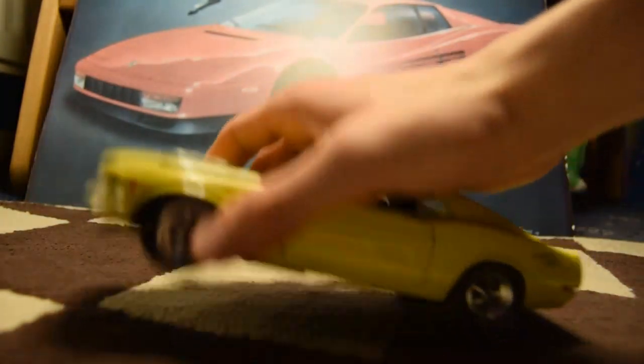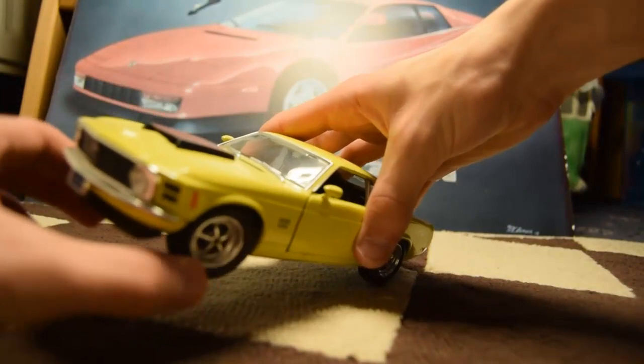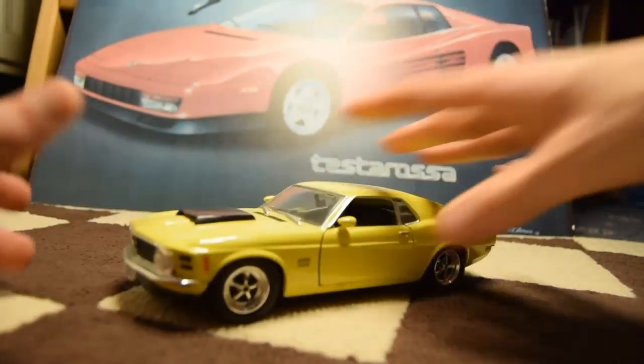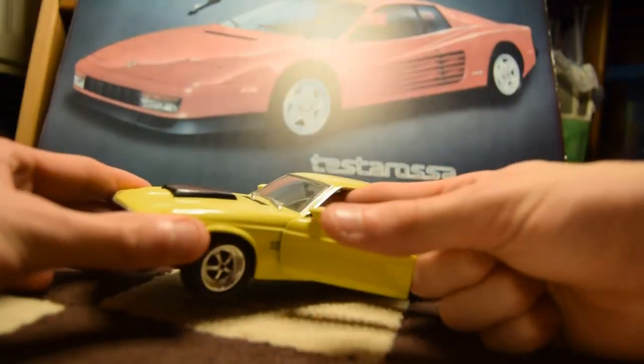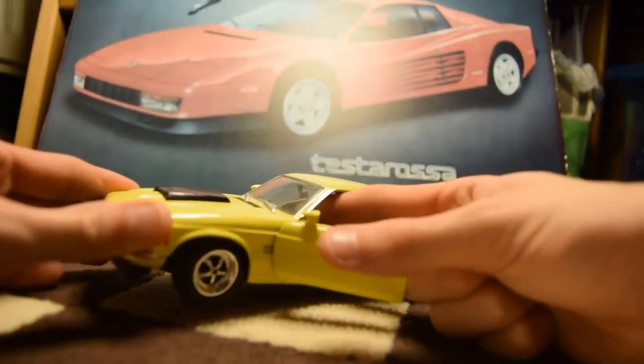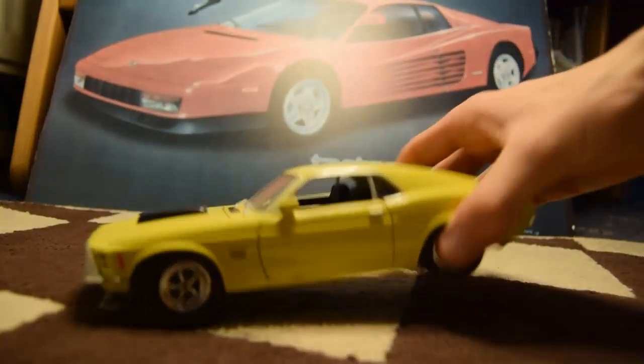And yep, the steering wheel does. No, it doesn't. What am I thinking of? I don't know, but the steering wheel isn't connected as far as I'm aware. Let's just double check that. Oh no, it is! That's something. But quite a nice piece, this one. And again, the paint's very good.